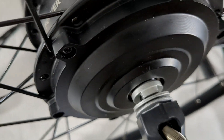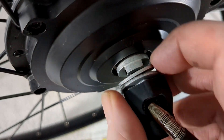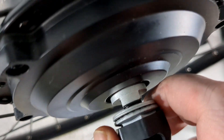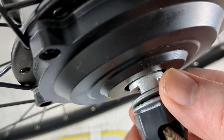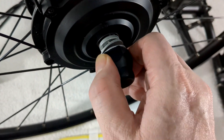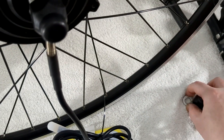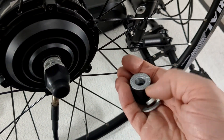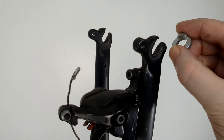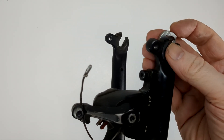Looking at it again, that thing's got to be pointing upwards — that washer in there. I think I should be able to take this off because they call it a shim and it seems to be getting in the way in mine, making the space too small. I get a feeling I can take this off, I'm just too scared at the moment. I think that sort of keeps it locked on the dropout on the inside.